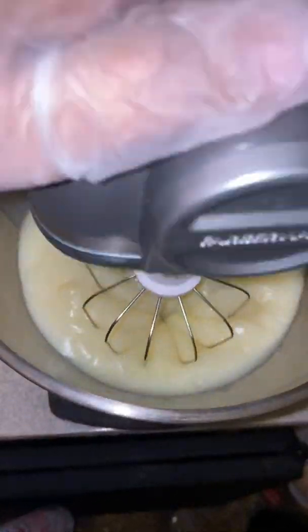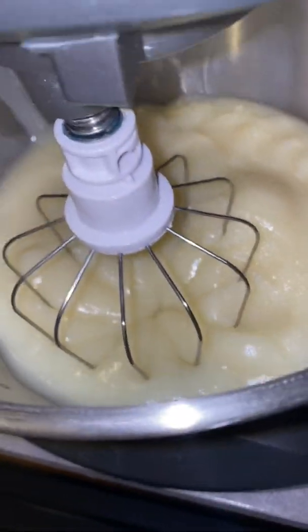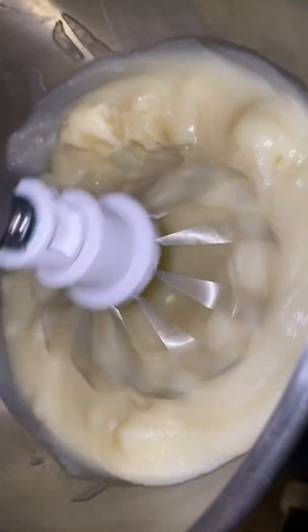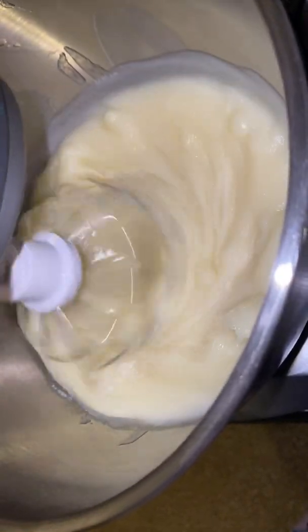I like to use the whisk attachment better than the paddle just because it gives me a fluffier body butter end product. But I put this on high for about 8 to 10 minutes, and then I came back, checked it, and stirred in between.